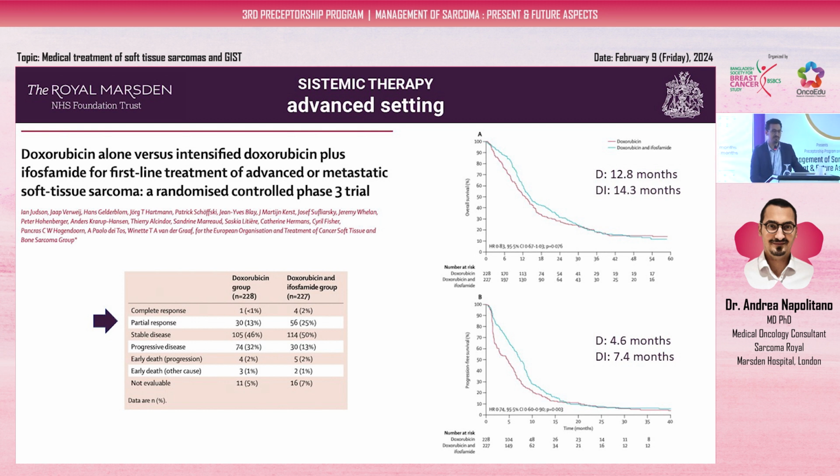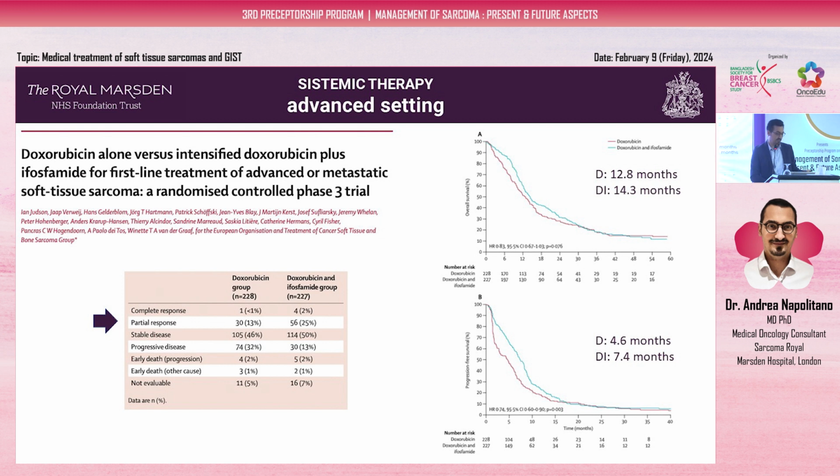But if we look at the response rate, doxorubicin as a single agent has a partial response of 13%. Considering that this is one of our standard first line, you can see that it's really, really poor. And in the doublet, we have a response rate of 25%, so almost doubled. And this is the reason why we often consider doublet chemotherapy over single agent in patients who are fit, young, and symptomatic, and they need shrinkage, particularly if they have chemosensitive subtypes.